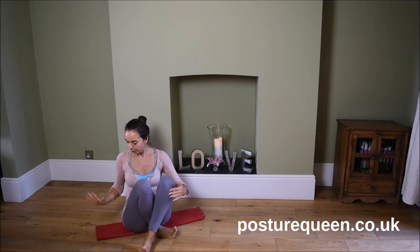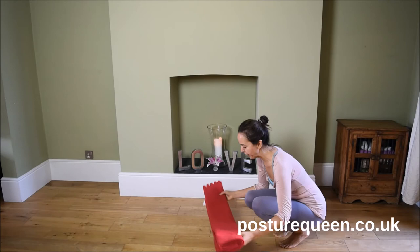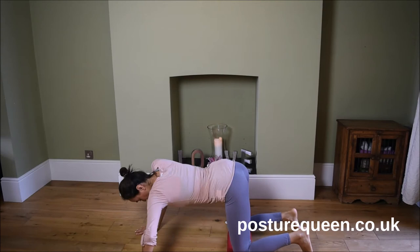All you need is something for your knees so that you are not on a hard surface. You can do it on the bed as well. You can have a blanket like I have here. Bring your knees on the blanket and your hands on the floor, and you just move in this way.